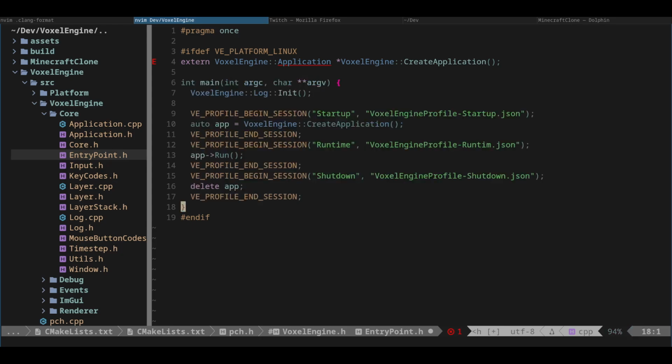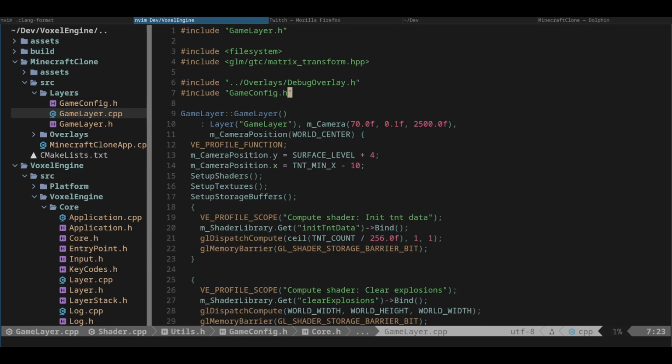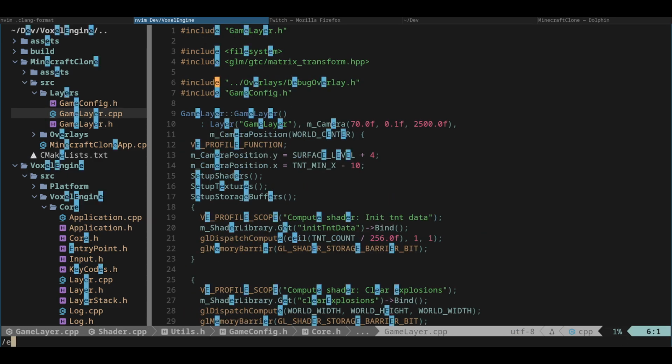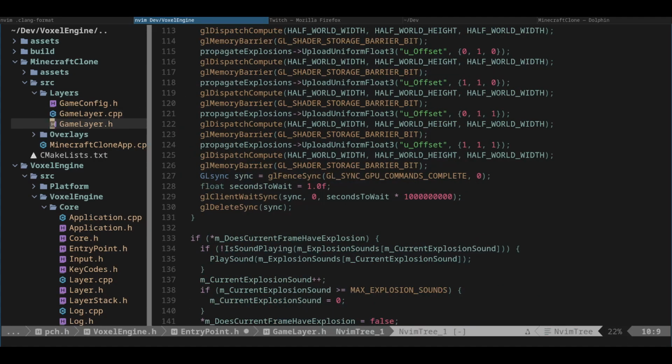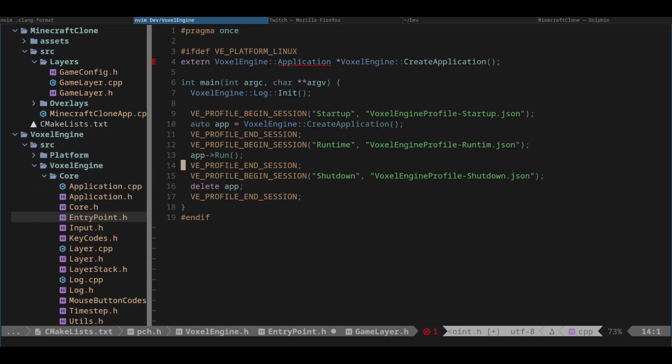written inside the engine. So when you're making a project that uses the engine, like here, the game layer, you just include the entry point. You just include the entry point, and oh yeah, it's in Minecraft. It's in this file. You just import the entry point, and you have your main function. It literally copy pastes this code. You don't have to have it yourself.